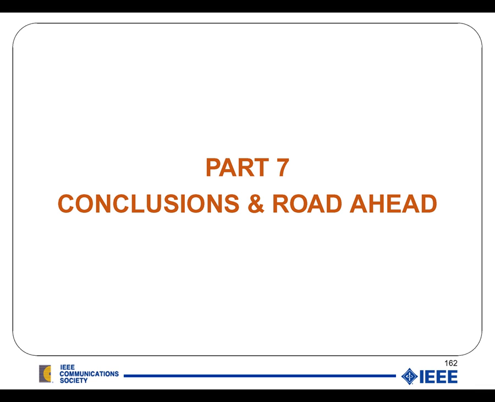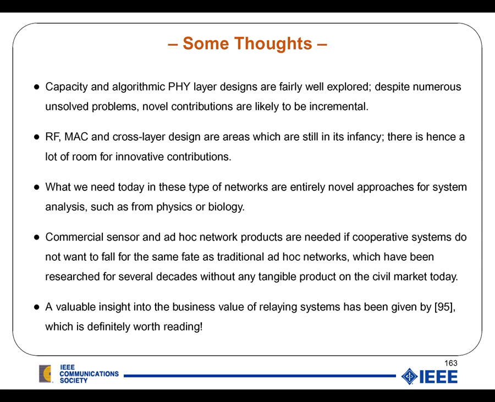The final part 7 of this tutorial, are conclusions and some thoughts on the road ahead. I've given you in the previous hours some overview on the physical layer design and medium access control design, as well as issues on the channel modeling for distributed cooperative networks. I've not gone into great mathematical details. That was not the aim, as I said at the beginning. The aim was rather to give you an overview of latest developments, to stipulate your interest, and maybe to inspire you to apply your own knowledge.